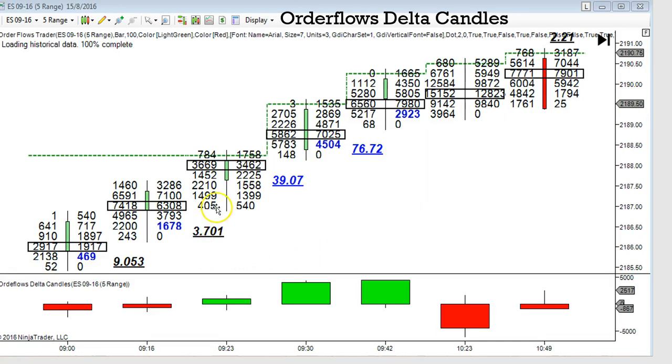So here we go. We're rallying, right? You got positive delta, positive delta, positive delta. Okay, here you hit a new high, got negative delta. That's a sign that, hey, we're at a high and we got negative delta. The next bar, negative delta again, small. Now I don't even have delta numbers, I just have the candles, just to give you an idea of the visual aspect of how this is useful to you.